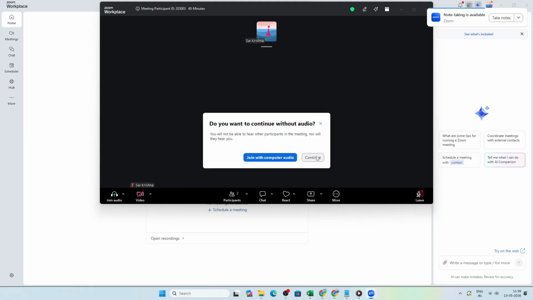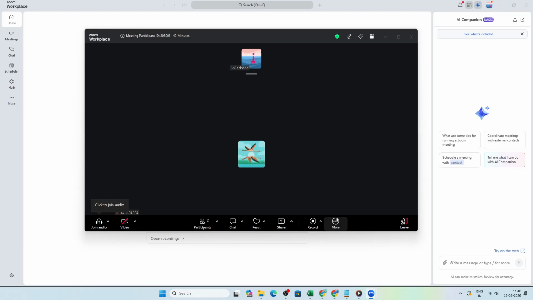When the meeting is underway, look at the bottom toolbar and click Record. If you don't see the Record button immediately, click the More option, the three dots, and choose Record on this computer. That wording is important. It confirms the recording will be saved locally, which is the free option.